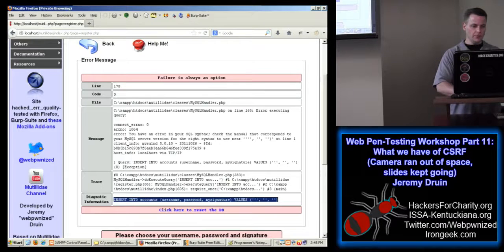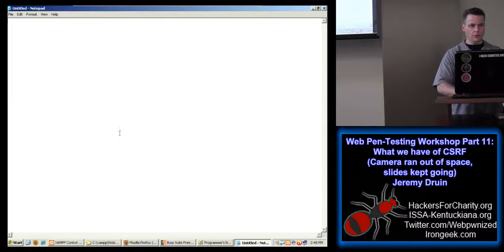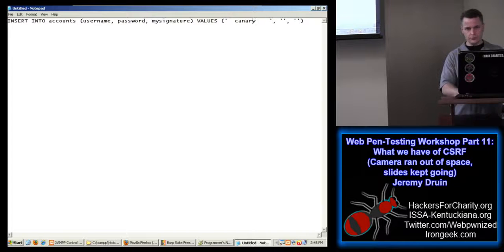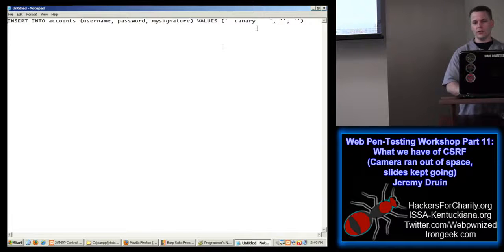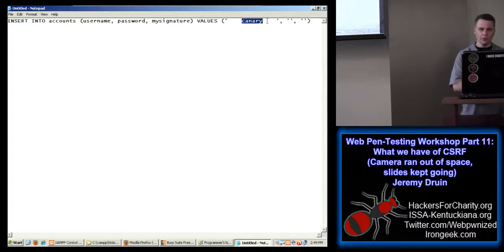Let's go open a notepad. So you'll notice this is all very repetitive, it's going to do the same thing we've been doing all day. It's just an insert query instead of a select query. It's the only difference. So this is where our injection is going to land. And here's everything that's going to be automatically prepended to our query. And here's everything that's automatically going to be postpended to our query, or appended. And so this is the area that we control. That's where our injection is going to land. That's our real estate to work with.